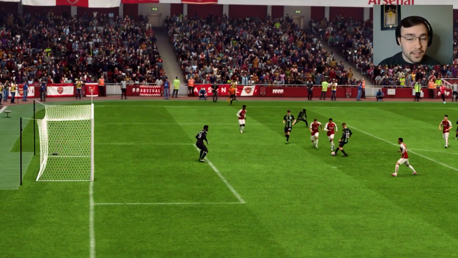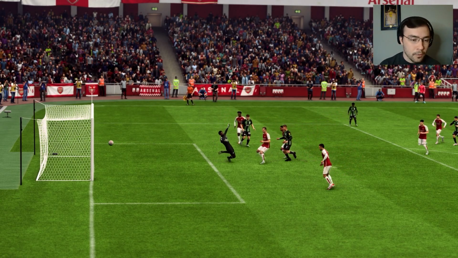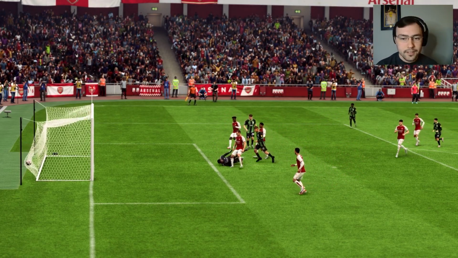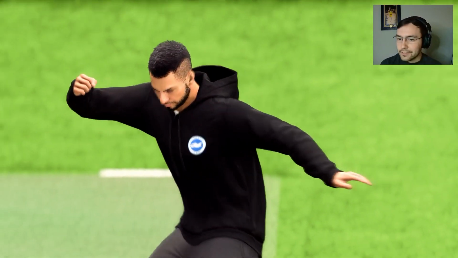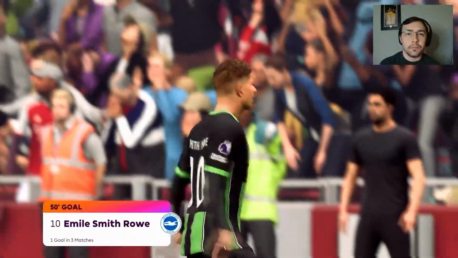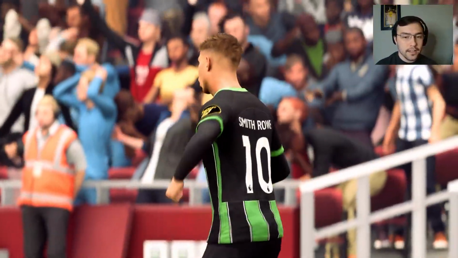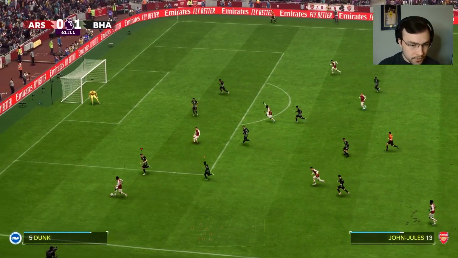I feel kind of bad because I don't know why Arsenal are playing so many players that are not their normal starters. I mean, Martin Odegaard, Kai Havertz, Gabriel, Jurrien Timber. There are so many players missing from their lineup that I'm just not sure why they're not playing. But nonetheless, Emile Smith Rowe finds a goal, and we find ourselves with a 1-0 lead here after about 55 minutes. Jon Jules on this left wing now.